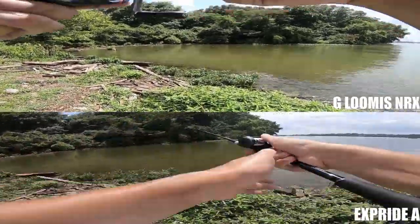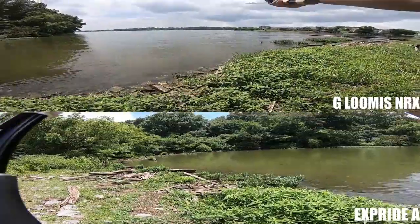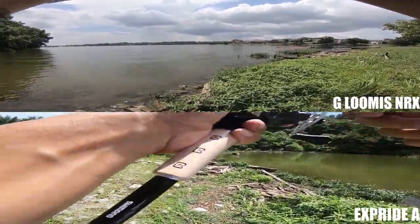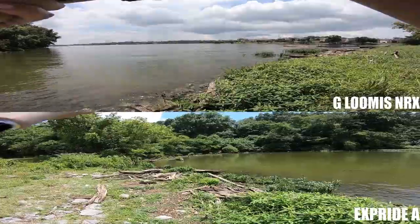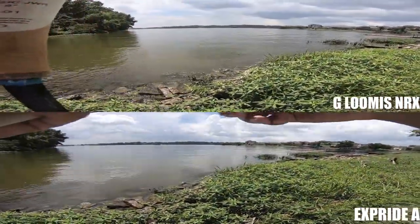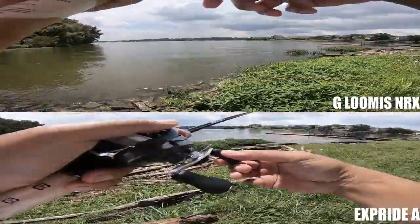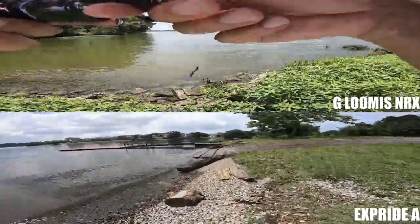Now, to be honest, I didn't expect the Expride to be this sensitive because I have a first generation Poison Glorious rod that cost almost twice as much, and I am not very impressed with that rod's sensitivity at all. So once again, the guys at Tactical Bassin were correct as usual. The Expride A is a very sensitive rod at not only its own price point, but pretty much any price point. But if I had to split hairs and absolutely pick a winner in sensitivity, it would still be the NRX, and just barely, because I remember one or two times where I felt slightly more reverberation on the NRX when hitting a rock. So if the NRX is a 100 on the sensitivity scale, the Expride is definitely going to be a 98 or a 99. And that's pretty amazing considering it's half the cost of the NRX.